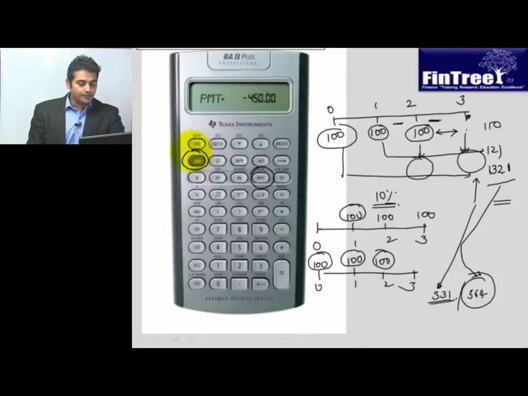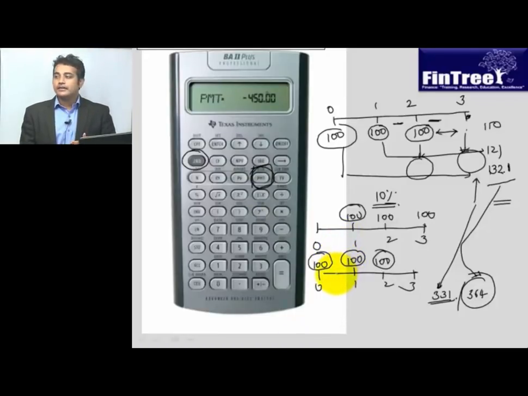Press second and press this key here. Can you see BGN written here? So press this key, second and beginning. What does it show? End. That means currently your calculator is assuming that the payments are made at the end of the year. We need to change this setting. What do you see at the top here? Do you see set? Where is the set button? The set button is here. But to get set, we will be required to press second again.